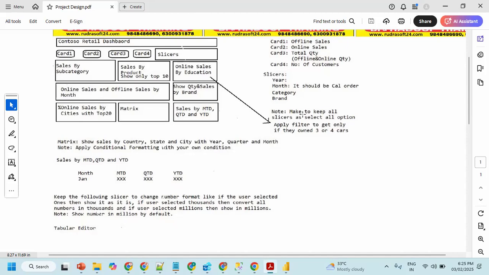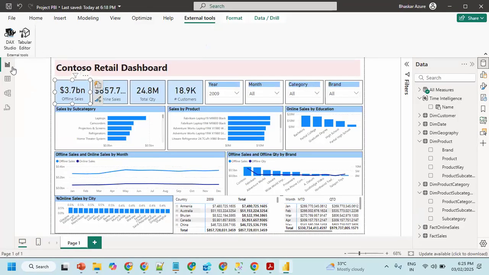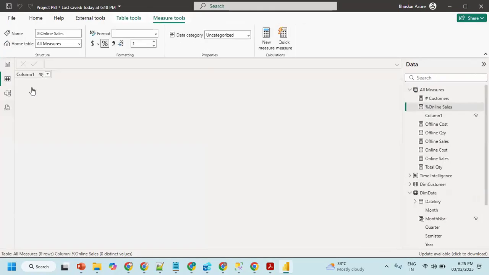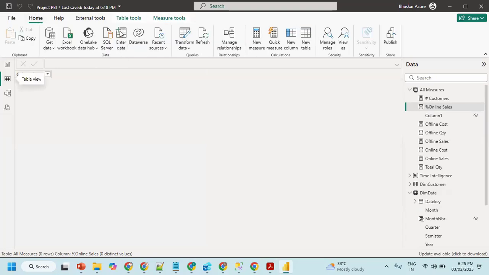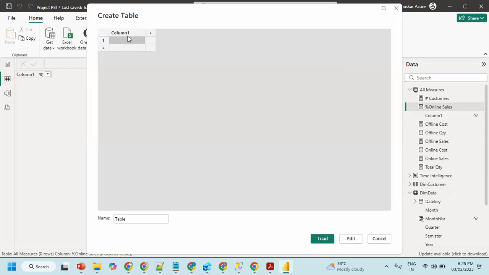So I wanted to create one dummy table here. Let me hit enter data. So I wanted to say it is ID and format type.